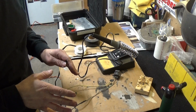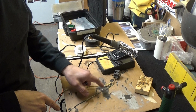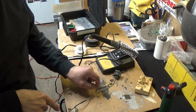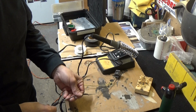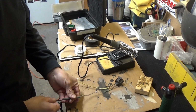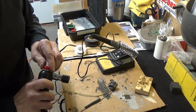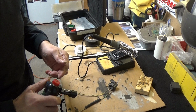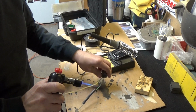Okay, I got a little ahead of myself earlier. I should have put some smaller diameter shrink wrap over in here, and then I could have, after I soldered, just slide it down. Now it won't fit over this area, so I'm going to use a little bit bigger one. Should be okay. So I'm just going to put it over the repair, and I'm going to use a little heat out of this butane torch, and that's how I'm going to melt it. You can use a lighter, you can use the end of the soldering gun, whatever works for you. Just be careful, don't burn the wire.